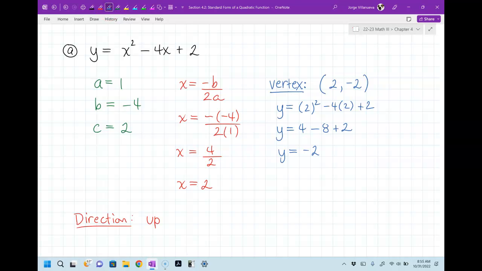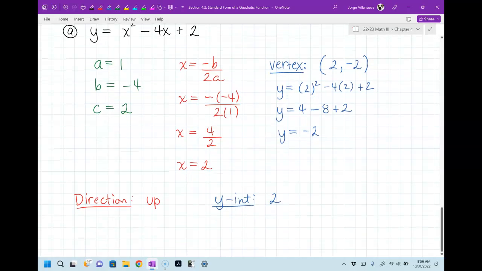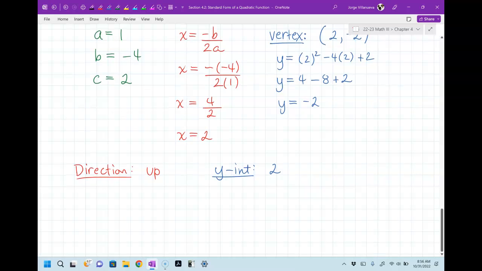And then the last thing is going to be my y-intercept. What's my y-intercept? According to my equation, remember, it's my c value, right? So what's my c value? 2. All right, now that I have all this stuff, now I get to graph it. So you see what I mean by this is a lot of busy work, right? There's a lot of work that we have to be aware of.